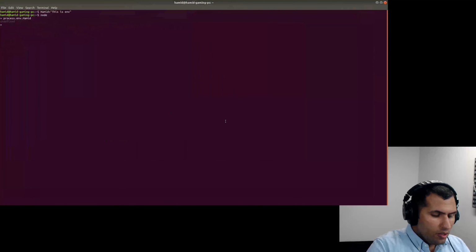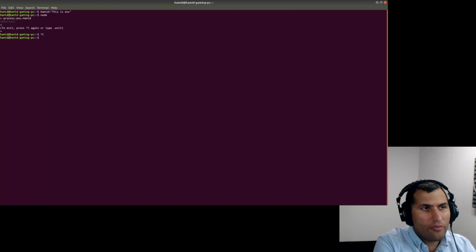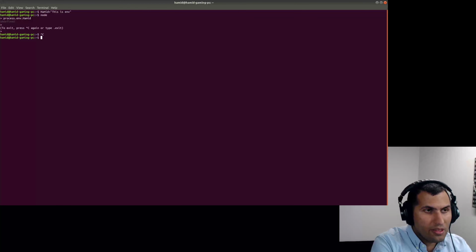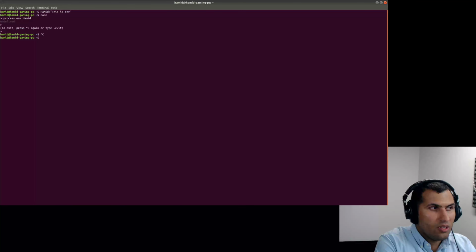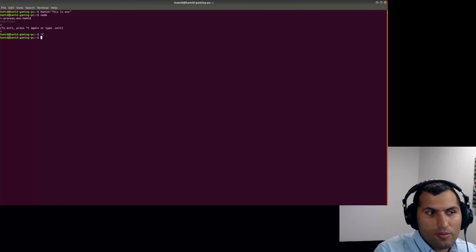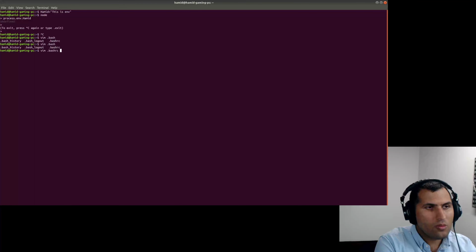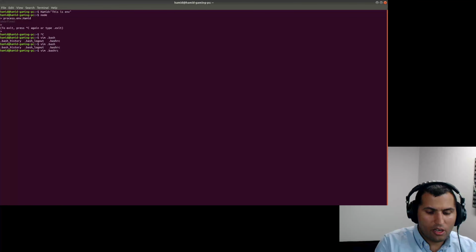But as you see, both of these methods, either exporting or just typing it, have an issue because as soon as you close your shell, it goes away. So to fix that problem, you have to write your environment variable in a file called bashrc.